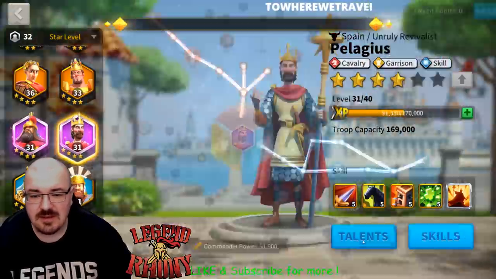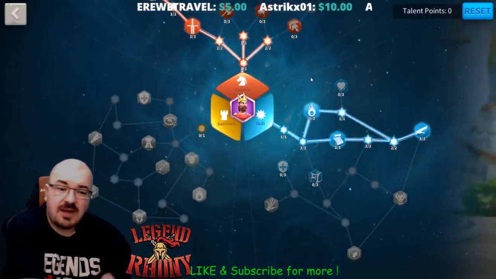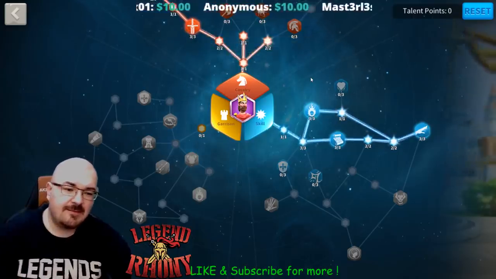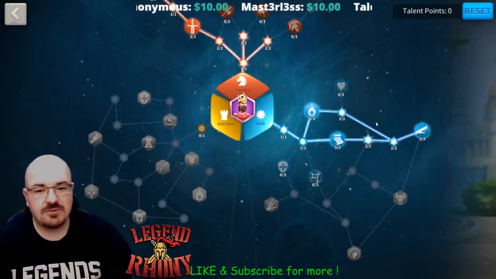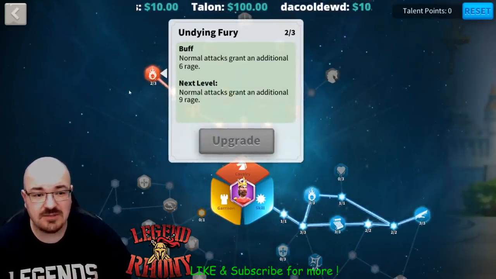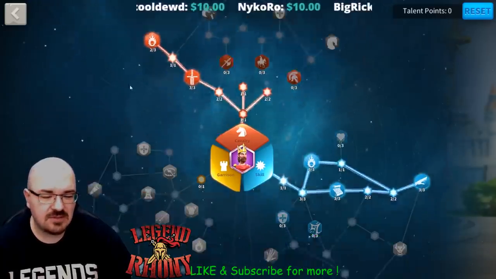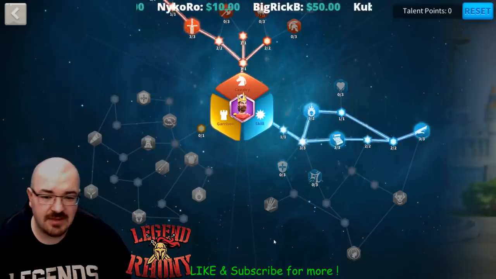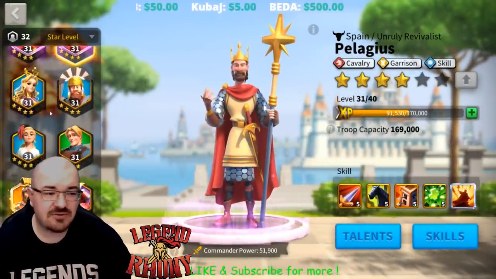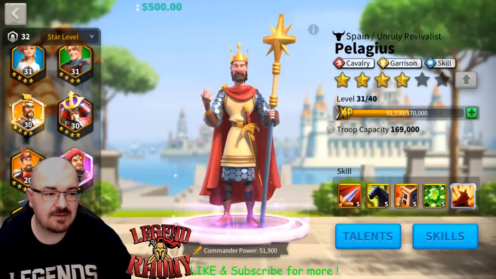Pelagius. Now if you look at Pelagius' talents, he has the skill and cavalry. So pretty much you can build Pelagius same as my Minamoto. So you can do the full skill talent path, and then you can do the cavalry as much as you can, obtaining Undying Fury and maybe Disarm, if you manage to have that many talents. Constance Gatherers, the gatherers, that's entirely your choice how you want to talent them.